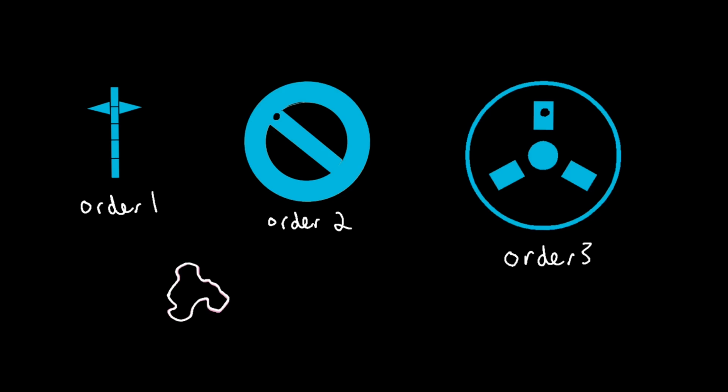Now, it's all nice and easy, but the next question would be, well, what if we had a circle? Just a plain circle. How many times does it fit on itself? Well, you can go ahead and rotate it, but you'll find out that it's always fitting on itself. And so for that reason, we tend to say that a circle has an order of infinity. So it has infinity, or you can write it out as infinity.